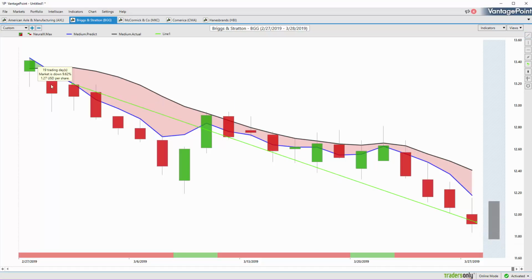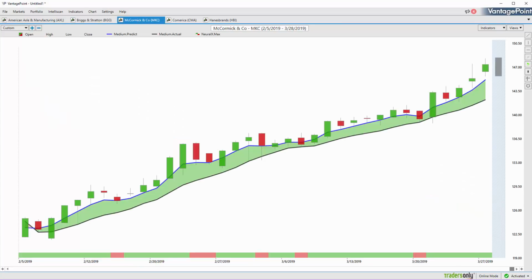And if you go back and watch these Hot Stocks Outlooks, what you're going to see is January and February, everything getting very bullish, only highlighting these long positions. And that's how you want to use VantagePoint, buying at predicted lows and looking for new highs. But things have shifted and you've got to be a little bit more nimble and hedge some of those opportunities where you may still be long with a trailing stop. Some things are doing very well, but there's some serious weakness out there that we need to be aware of, and great opportunities to short the market and make money on the downside.